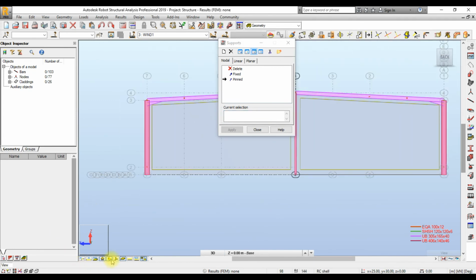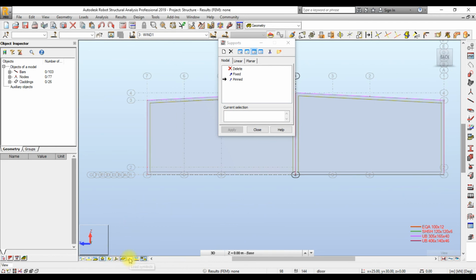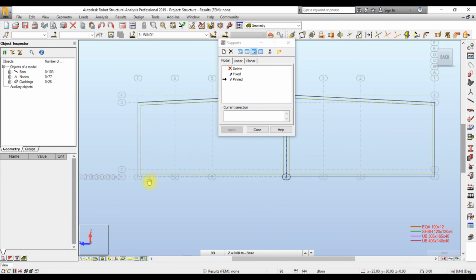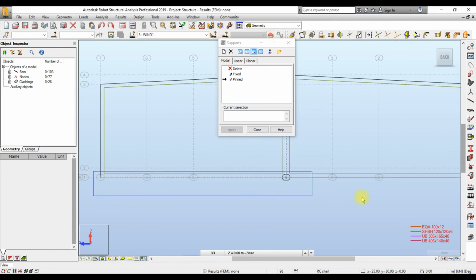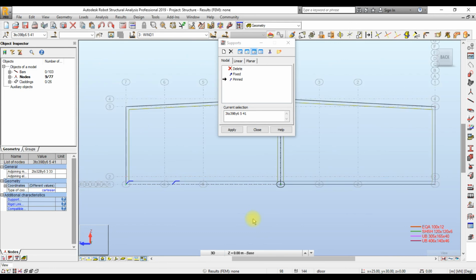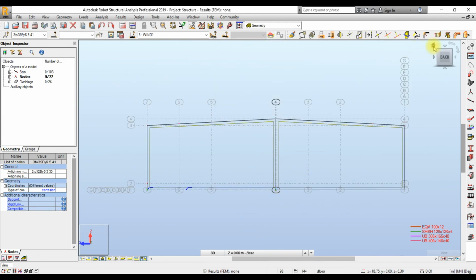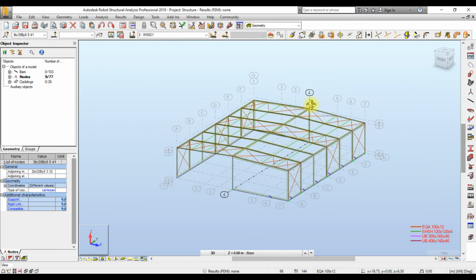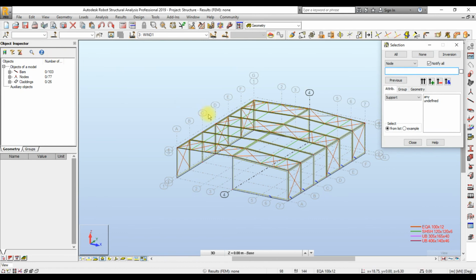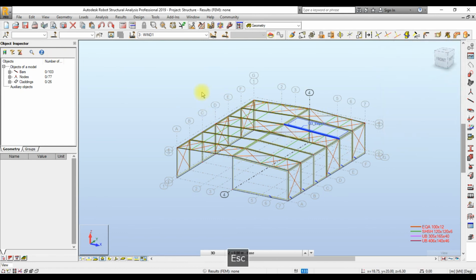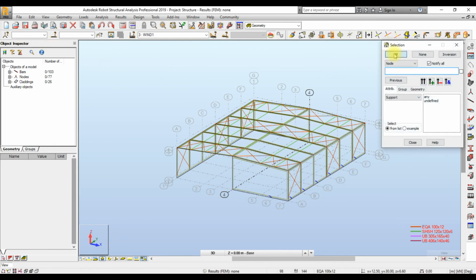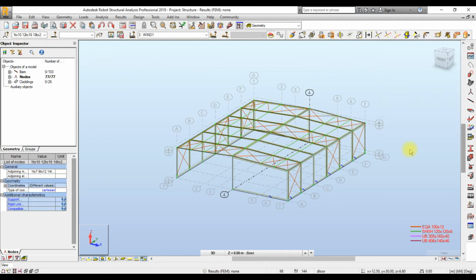Turn it off for us to see. Just select carefully. Okay, wait first. Before you add your support, let's be sure we are bringing out all nodes we are not using. You come down here, then let's go to system, all, close.